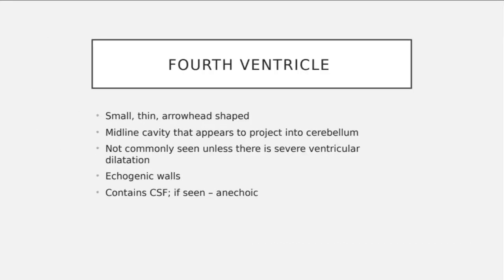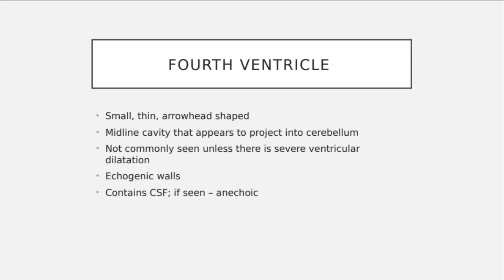Okay, and our fourth ventricle, so again, this is something that's going to be super tiny, very hard for us to find, really unless there is some sort of ventricular dilation. So if we're seeing a really prominent, really big fourth ventricle, we need to say, okay, well, there's got to be a blockage somewhere because this ventricle should not be accumulating this much CSF. We need to figure out where this blockage is occurring.